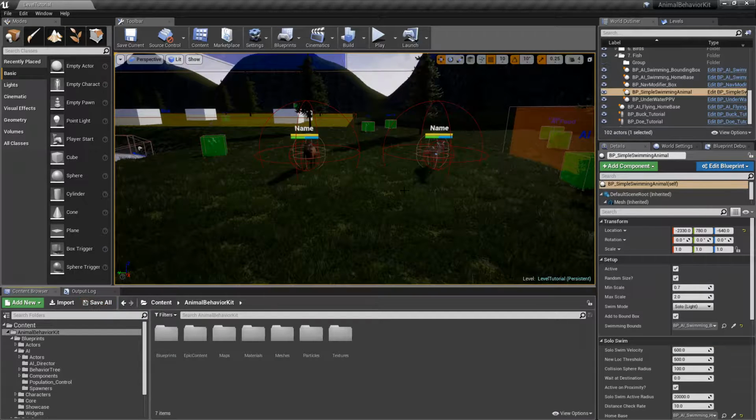So what is the AI Director? Let me try to describe it here in a few seconds and then we'll get to it. The AI Director is a blueprint that allows you to take control of the AI, be it ground, flying, or swimming animals, and direct them to go to a specific target location or to change their behavior in a certain way. And this all happens either when the player overlaps a trigger, or when another condition is met, which is eliminating actors with a certain tag.